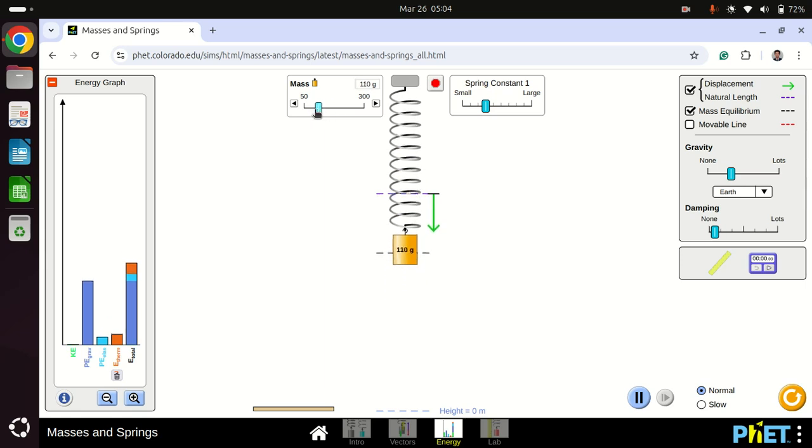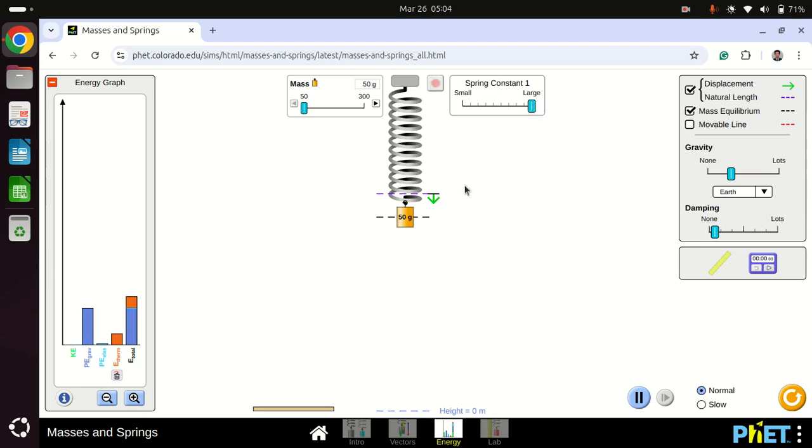So suppose I decrease this mass, you can see the energy is going down. Now what happens if I increase the k? Again, energy is directly proportional to k, because it is kx square. So if you increase the k value, you can see a very slight change, because the force is not changed, and as k is increased, x is decreased.